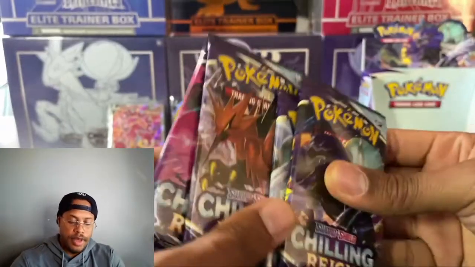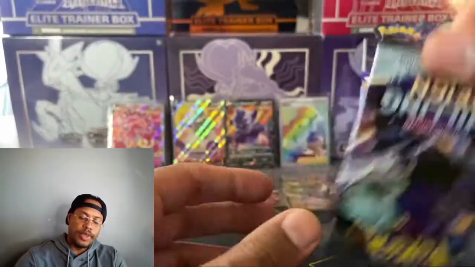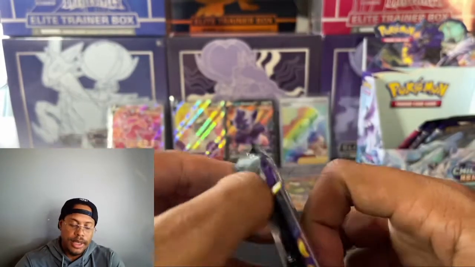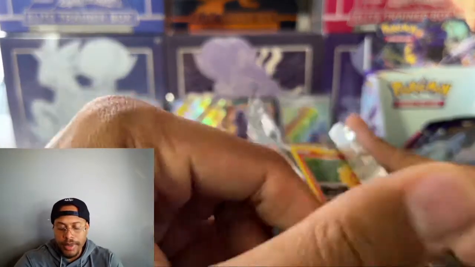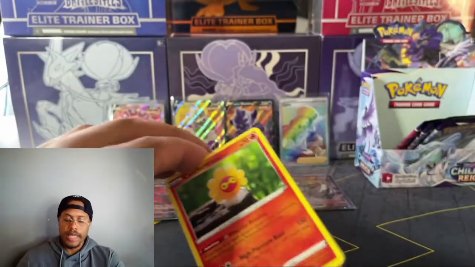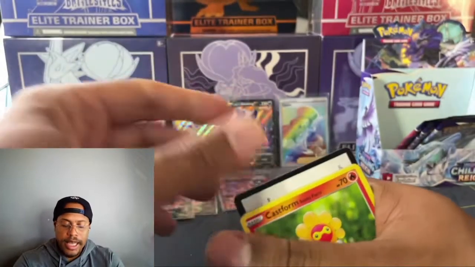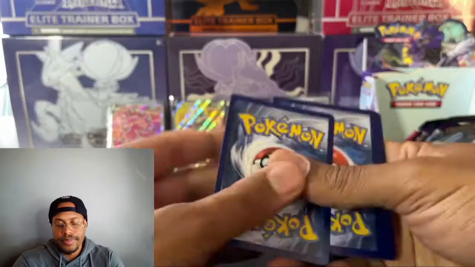All right, 4 packs to go. Seeing what else we could pull out of this Chilling Rain booster box. Very nice set. The set is pretty good. And when the set don't need a Charizard to stand on, or some crazy Pikachu, it's probably a pretty good set when that happens. There's our code card.